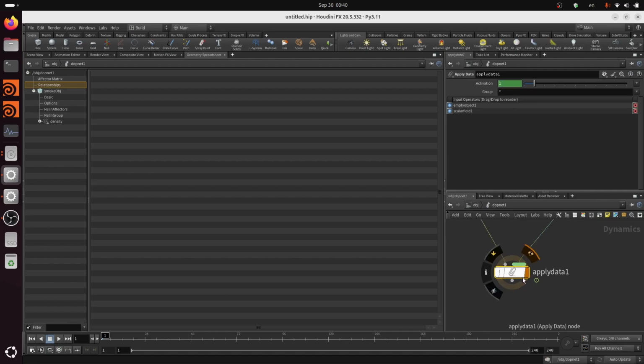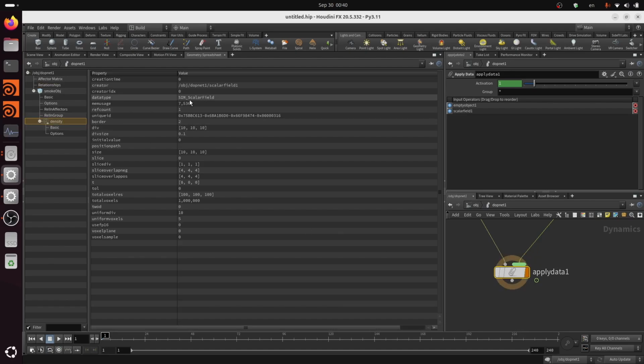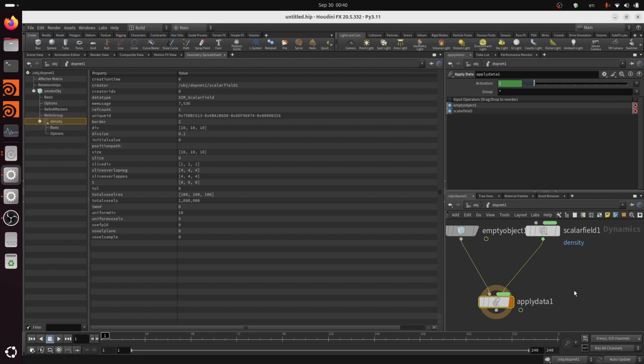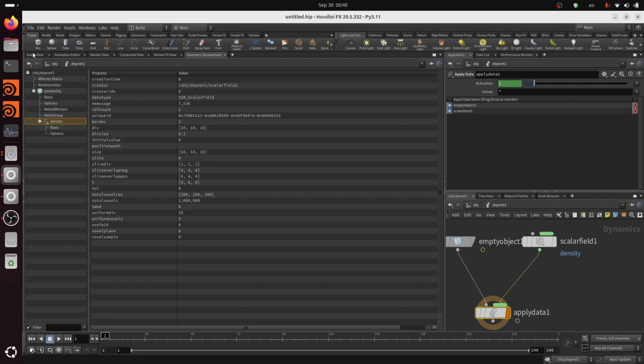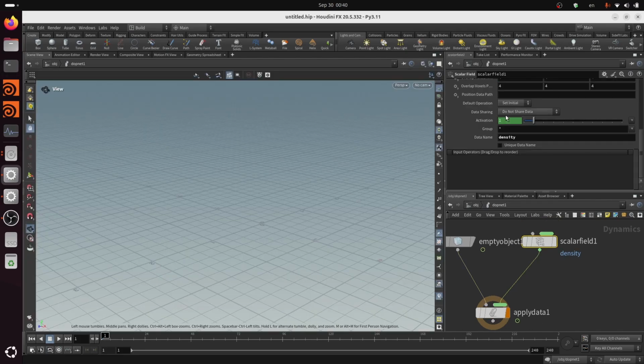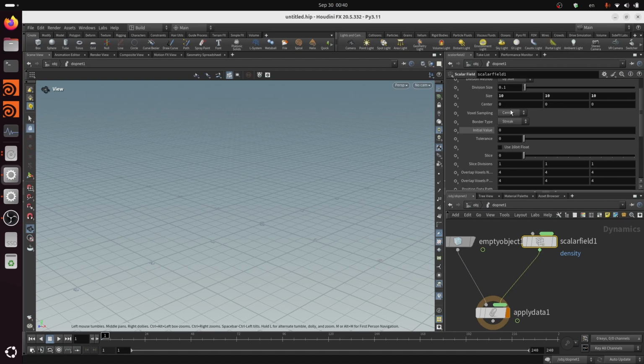As we see here, if we put the display flag on this, we see our density field, which is a scalar field data type. And here we go, this is our density. We can give it maybe an initial value of 1, okay?